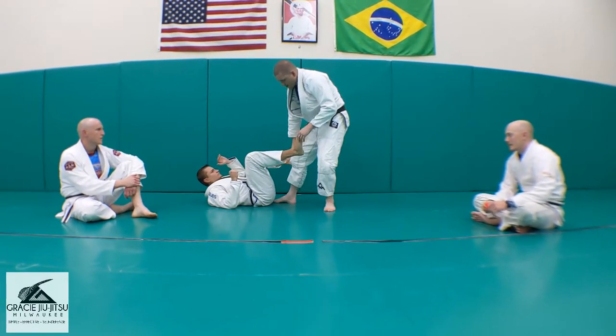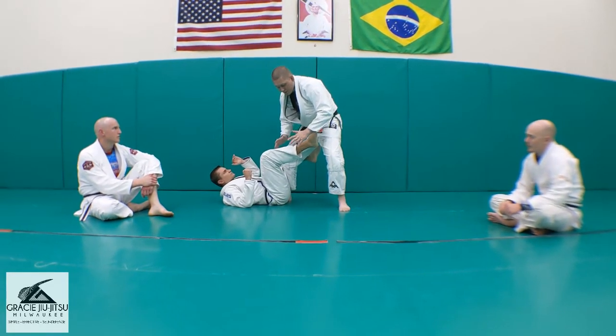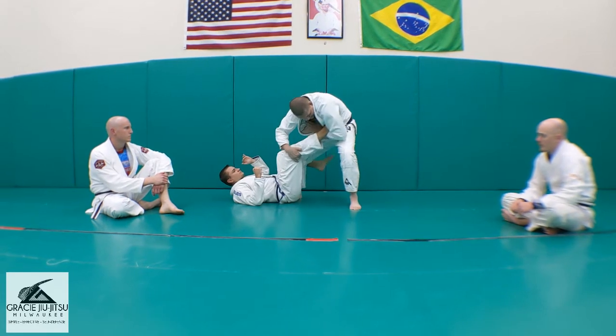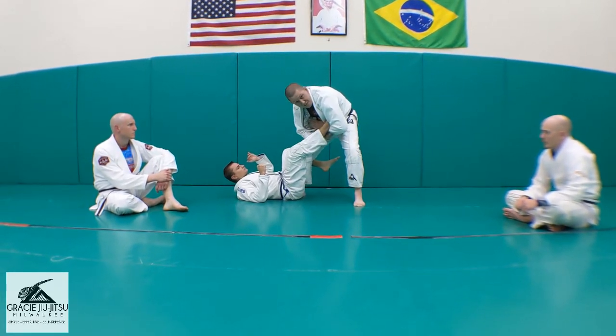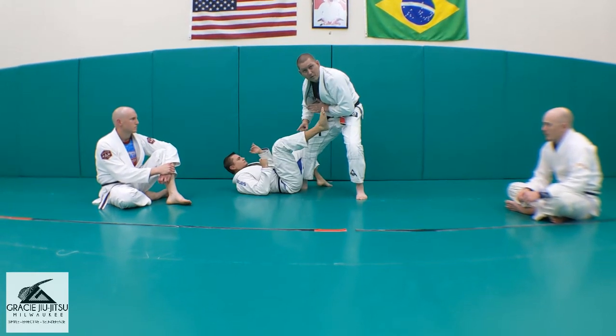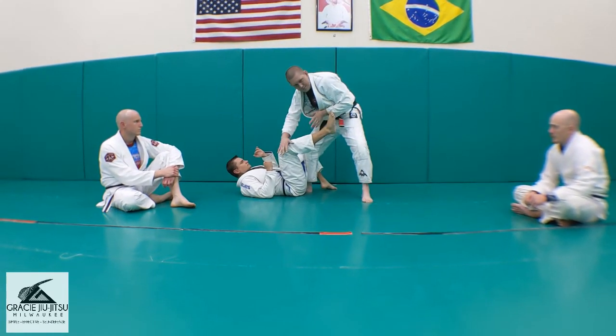Eric's going to help me out here. If I'm looking for a straight footlock, the correct way to do this is kind of cupping the tendon and sliding my forearm to kind of catch the heel. If I don't do that, watch, he turns the key in the lock, he's out. But that's kind of a side note.